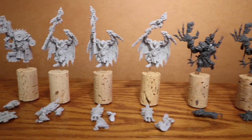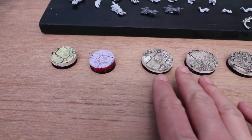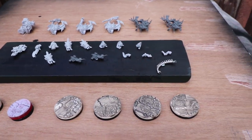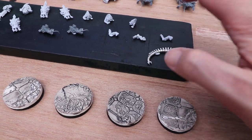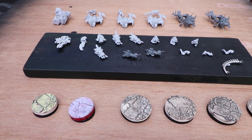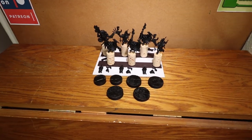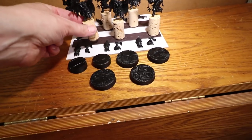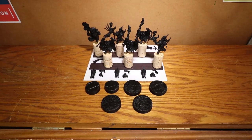Now I need to get these guys all primed up. I'm ready for spraying — Richard supplied me with bases that are already painted, but I've requested to repaint them and he said that's fine. I'm going to spray everything with Chaos Black. Where I've got bits separated for painting purposes, I've blue tacked them to the board, because the spray tends to blow small parts around. I'll spray one side, let it thoroughly dry, turn them over, and spray the other side. All primed and ready for painting. I've got a system where I stick a coin to the bottom of the cork with magnetic strip from eBay, so they don't fall over.